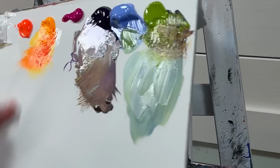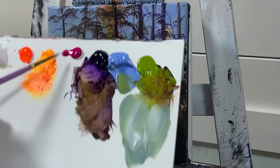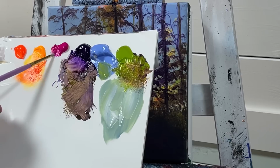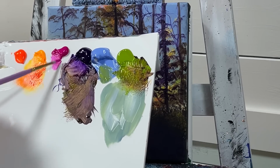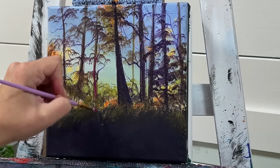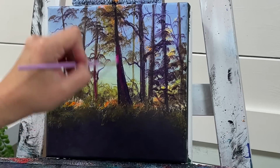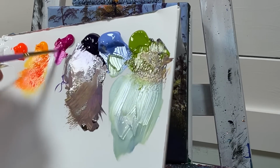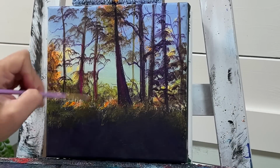brush for this. One of my all-time favorite colors and shades is the Neon Rose by Holbein. This is a really just gorgeous, gorgeous color. And I'm going to go over some of these trees with it. Now I'll add a little hint of light blue violet to some areas as well.